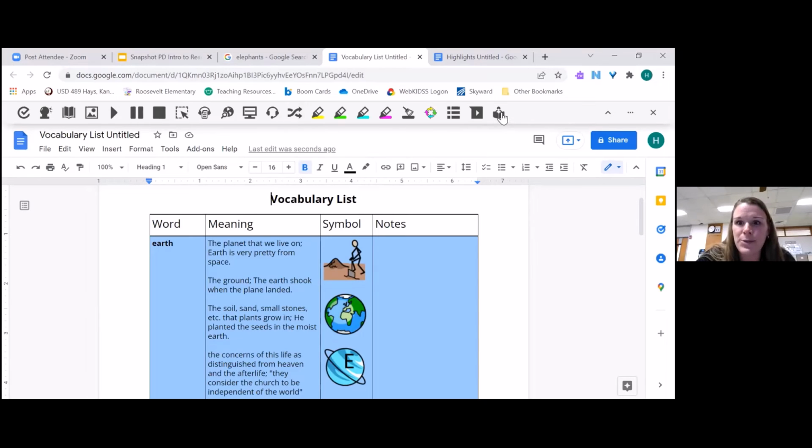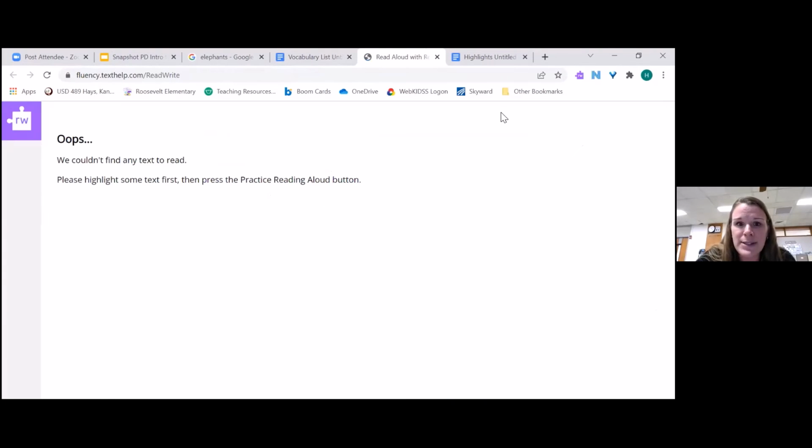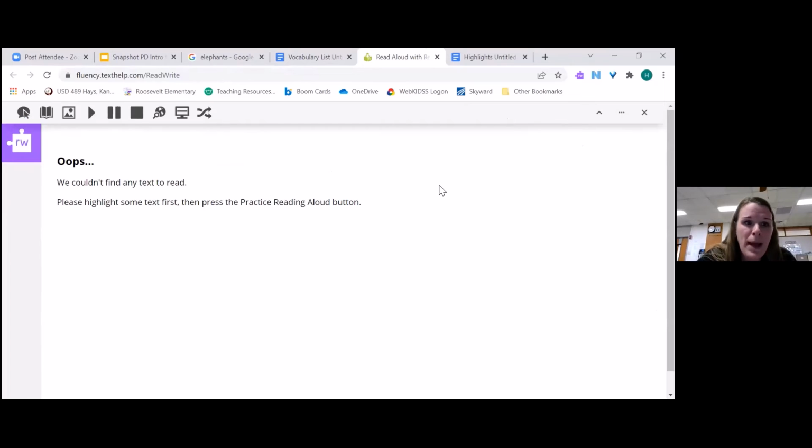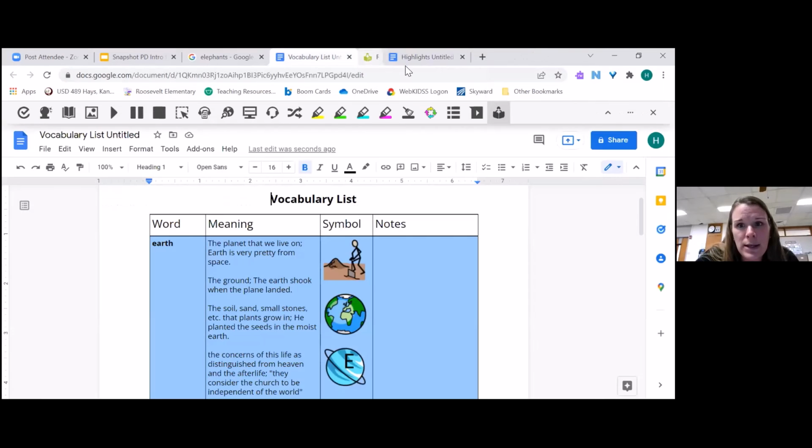And then the practice reading. If we take this to a different site, it's going to bring up whatever passage it was. Of course, it doesn't have anything selected here, but it would say, hit the microphone, practice reading, share it to your teacher. It is really nice. What I see this being used for is if you give a kid a passage right at a level you're pushing them to, say, go ahead and listen to it twice, then record yourself reading it and send it to me. You can listen to it later to see how fluent they were, or they can use it as a self-feedback tool, listening to their own fluency.